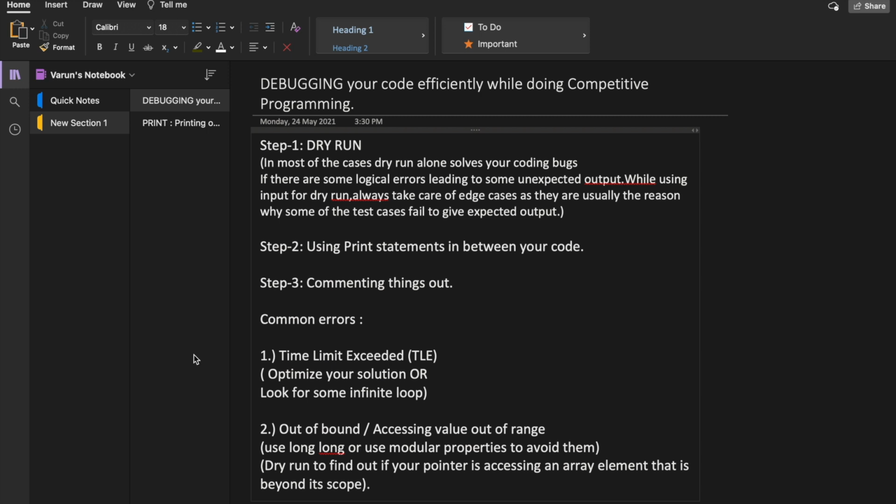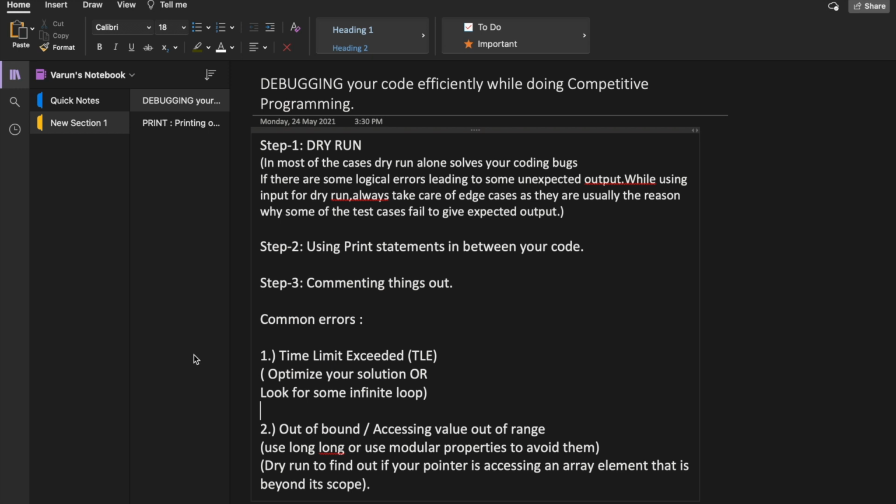This happens when you're solving on some website or you are in a programming competition. It usually happens. Sometimes your code is really fulfilling the requirements and has the same time complexity as it was asked, but still it's giving TLE. Why does it happen? It happens because you are running a loop which is running infinitely many times. The terminating condition is not met. There is some logical error, or some of the test cases are not satisfying the terminating conditions, and in those cases also it will give you TLE. So now you know how to fix them.